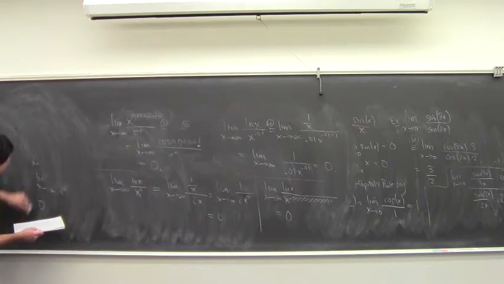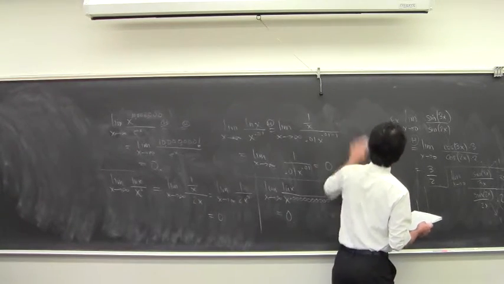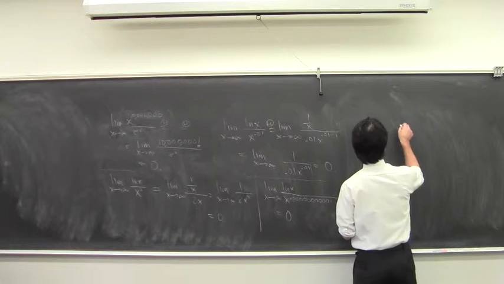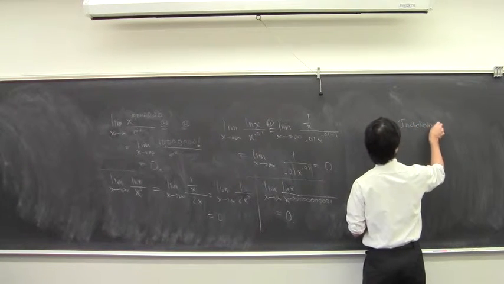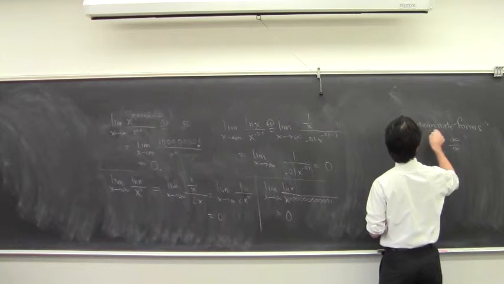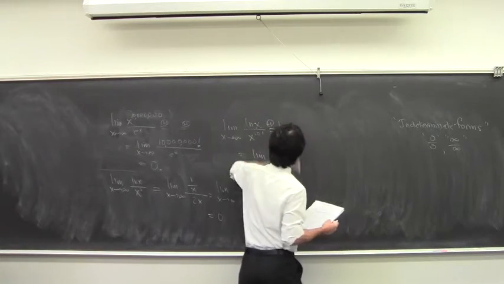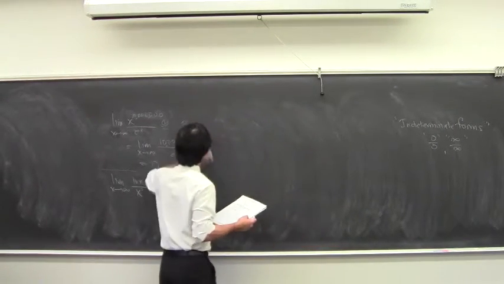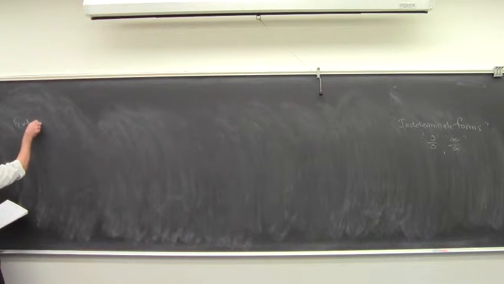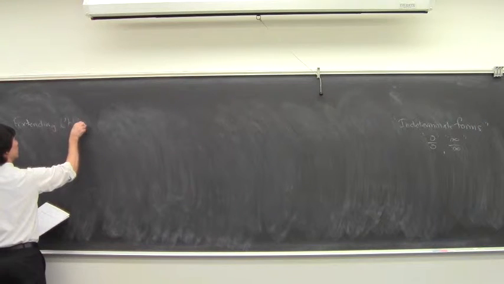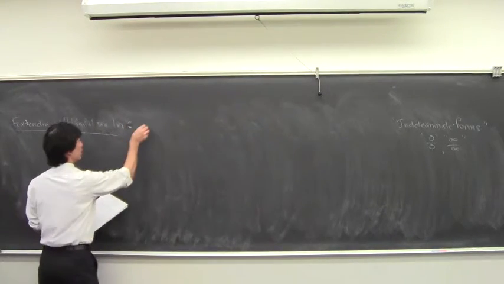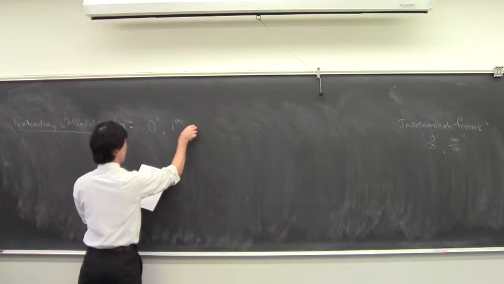Okay, let's go on. What we've been showing you are examples of things generally called the 0/0 form or the infinity/infinity form. These are all called indeterminate forms. There are other indeterminate forms that L'Hopital can reach if you combine it with the logarithm. So, extending L'Hopital via natural log, there will be forms called the 0 to 0 form, 1 to infinity, infinity to 0.